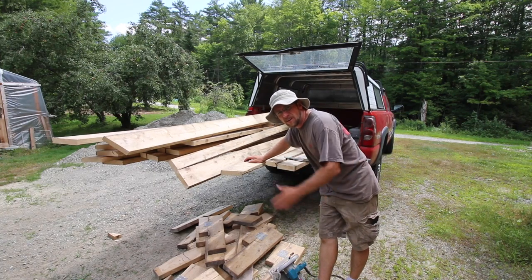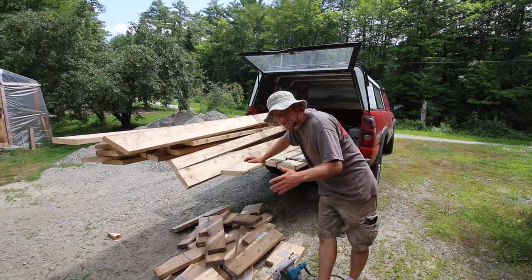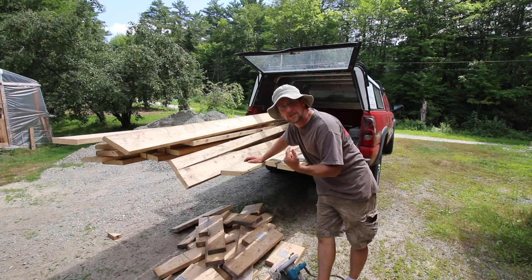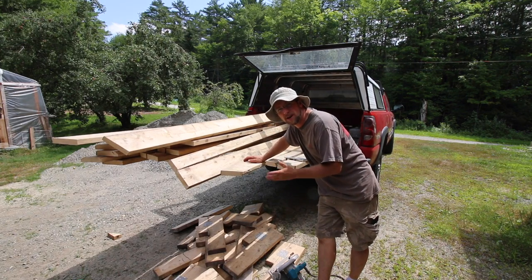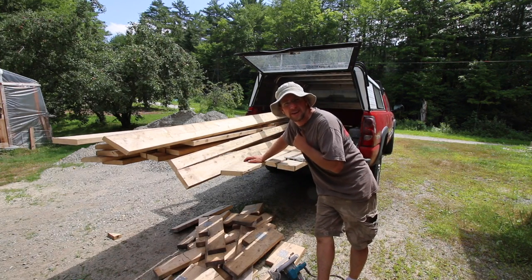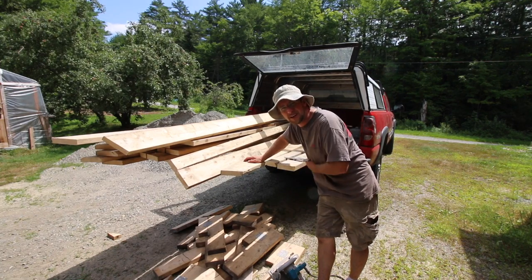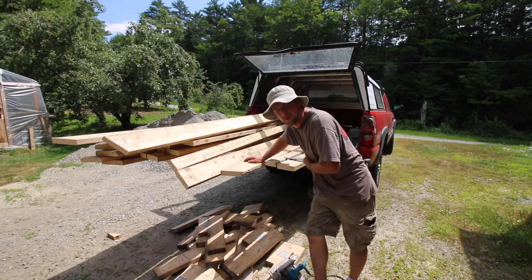Now we have all of our trusses cut down to length. We got a bunch of scrap wood. We gotta make a bunch of uprights to turn these trusses into trusses we can use. I don't know the full story behind these trusses. All I do know is they were in a dump getting ready to get thrown away. Last year, we saved them from the dump. Couldn't imagine anybody throwing these away and why they would want to.